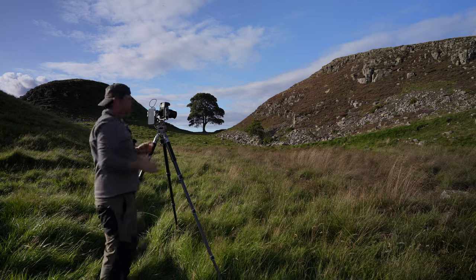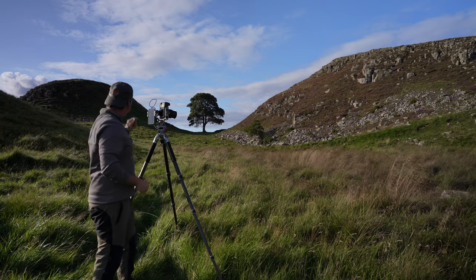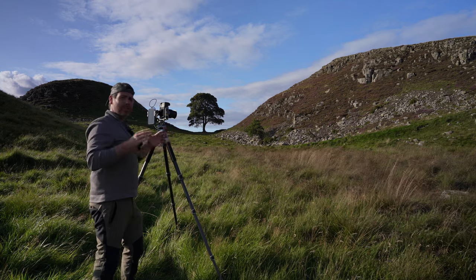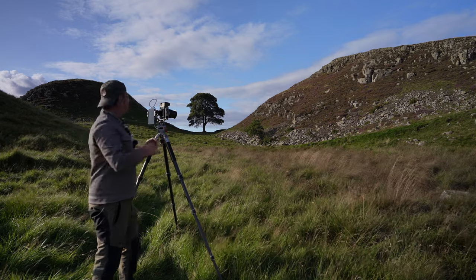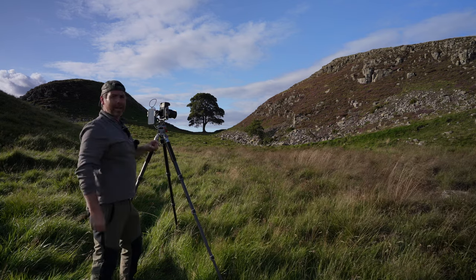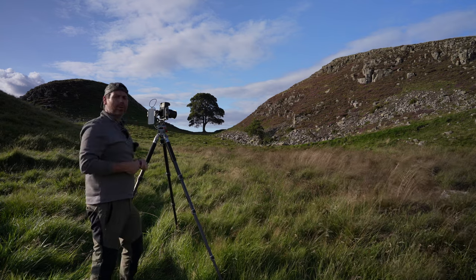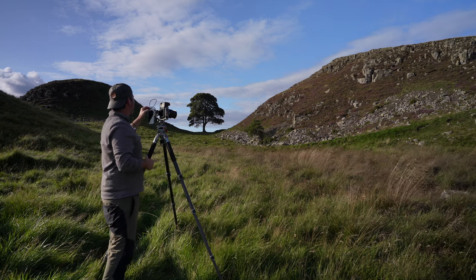Right guys, we've just made our way back up the road, heading back towards home after going right across into the northeast there. On the way back we've passed this tree a million times and I've actually shot this tree before, a long long time ago. Seeing as we haven't done it for such a long time, I thought it'd be a great place to try another panorama. Last time I was here I think I was using a crop sensor camera and I had to crop right in to get a certain crop and it didn't look the best quality. So while we're passing - decent light, nice clouds above there - just hope those keep rolling through as sunset approaches and we'll work with what we have.